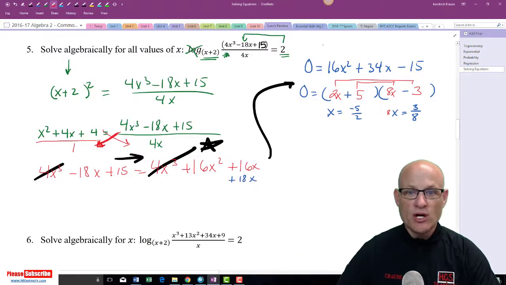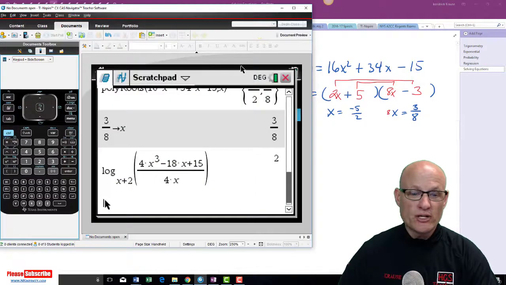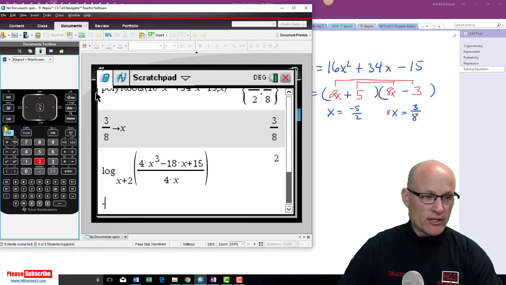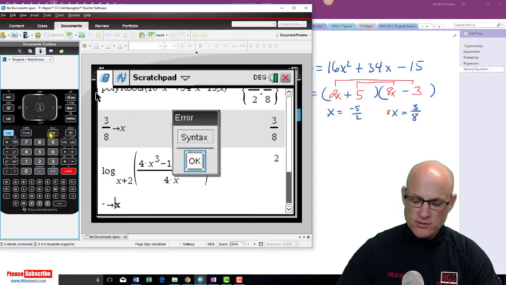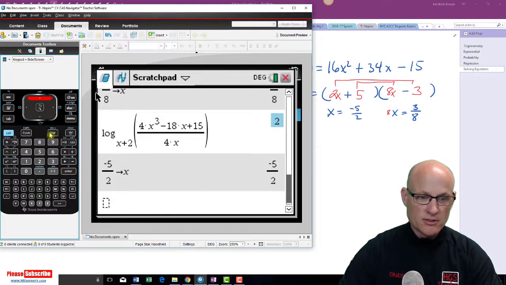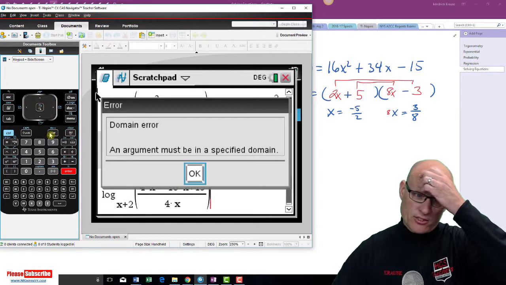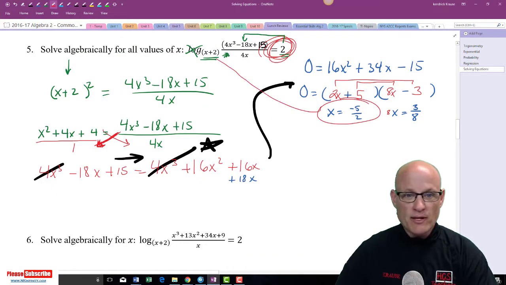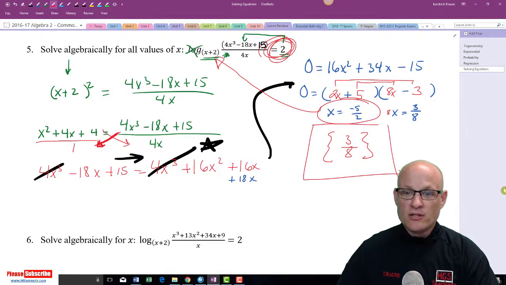And does it equal 2? Oh, look, we want it to equal 2. Don't use the equal sign, equals 2. Now we're going to do negative 5 divided by 2. We'll store it into x. Click the up arrow. Oops. Totally forgot everything. 5 divided by 2. And you're going to find out this one is not going to work, because, quite frankly, this is negative 2.5. That would make this negative, and you can't have a negative base. So my answer, nice, neat, organized, looking like a professional, is 3/8.